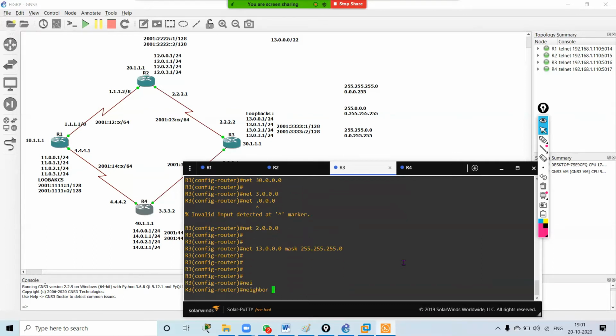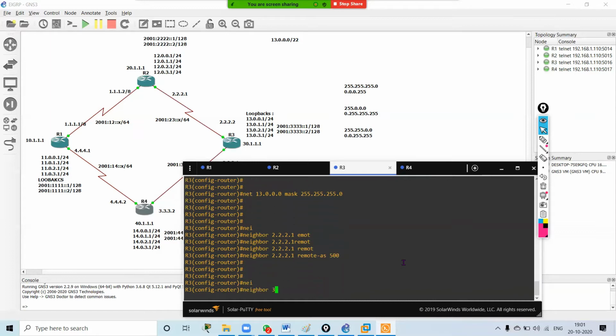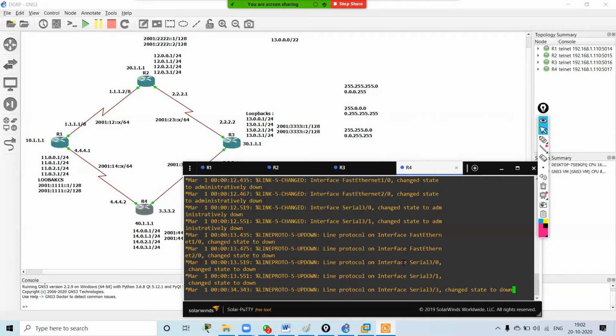Then neighbor, I have two neighbors, 2.2.2.1, and it is in the remote AS 500. Then neighbor 3.3.3.2, and it is in the remote AS 500. We are doing IBGP, internal BGP neighborship. See, my neighborship came up with 2.2.2.1.